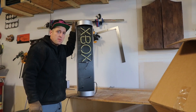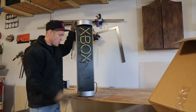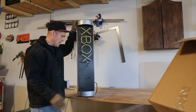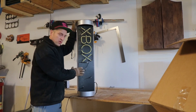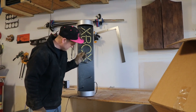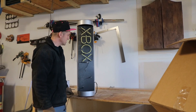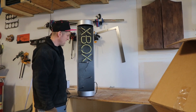Welcome back to another episode of Gamer Wayne Woodwork. In this episode I have this Xbox sign — what used to be an Xbox 360 sign. I bought it off eBay like five or six years ago, had it shipped to me, got it on my lunch break one day, went back to work. By the time I got home the kids had already broken the 360 part of it, leaving just this Xbox part and some wiring. I ended up buying another Xbox 360 sign and putting this one to the side. But today I'm going to see if I can make just an Xbox sign out of it.